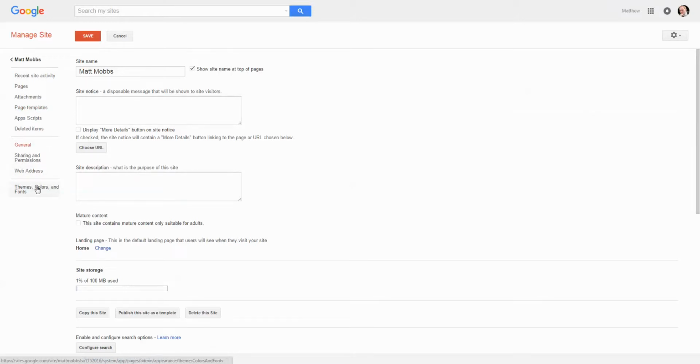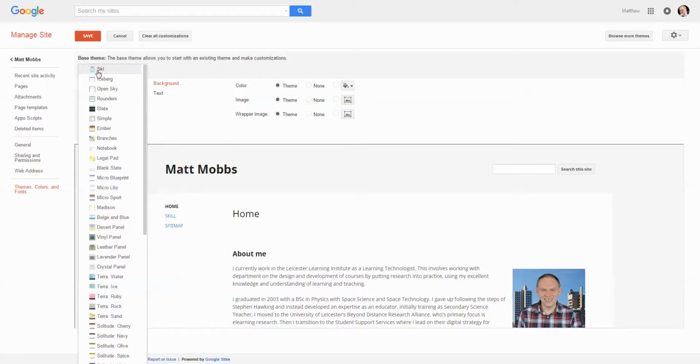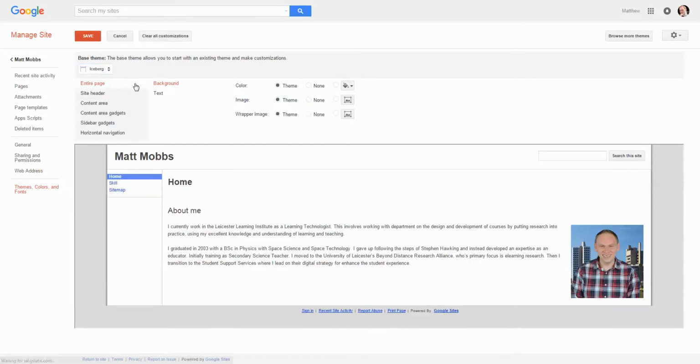And what I mentioned in the first video when choosing your themes, I said you can change this later on, and this is all achieved through the themes, colours and fonts area. So you can see here are the themes. As I said before, I chose Sky, but I can change this to any of the other themes. I could change to Iceberg if I wanted to, and that will show me what it will then look like. Again then, I can change other elements of the theme, so within the entire page, I can change the page colour, maybe even apply an image to it if I wanted to. Same within the header and the other areas of the website as well. So this area very much enables me to personalise the site, to add colouring, etc. as I need to make the site more personalised. And you will probably want to do this when creating your identity for your event.